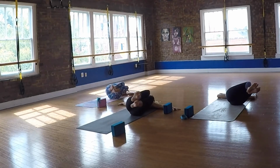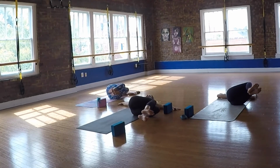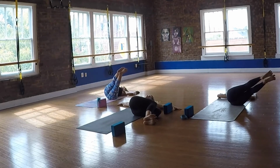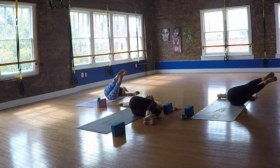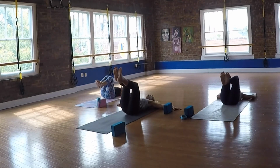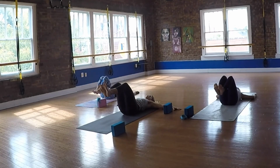And you choose, in this breath, what do you need? Hover, straighten, press. It's all good. There's no right. There's no wrong. Take one more breath. Bend the knees to 90. Everybody come all the way back up to center. Release the feet down to the mat.